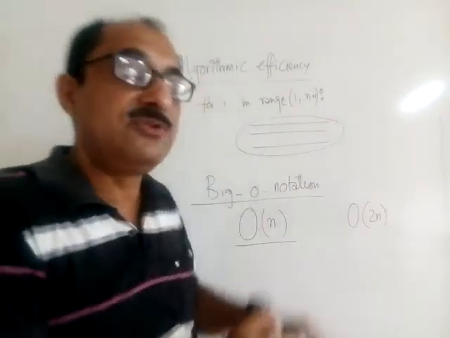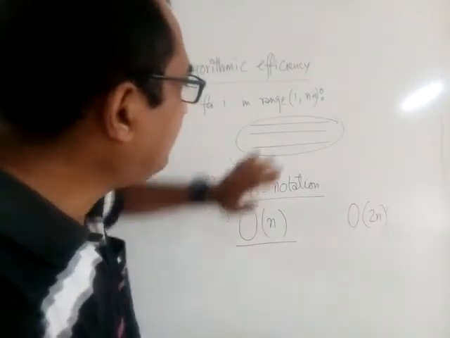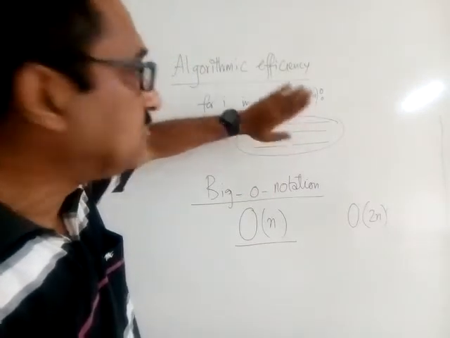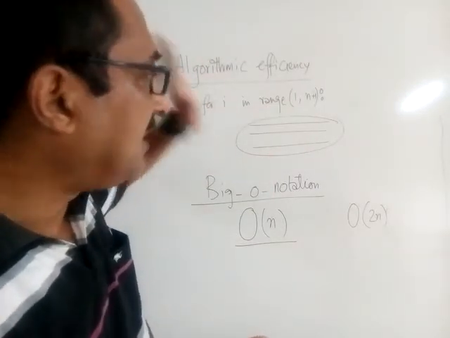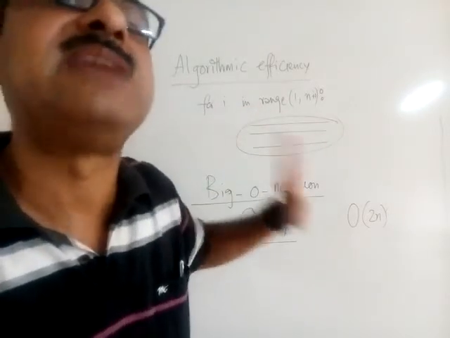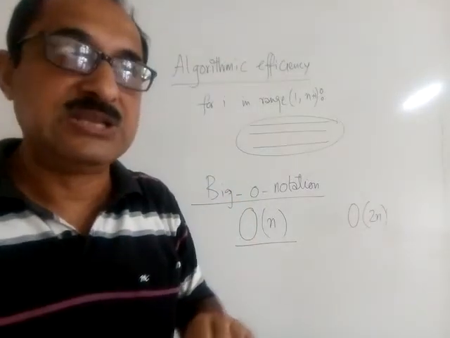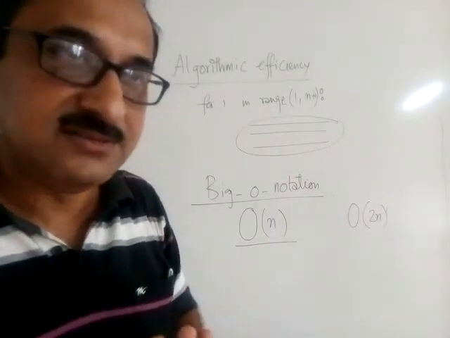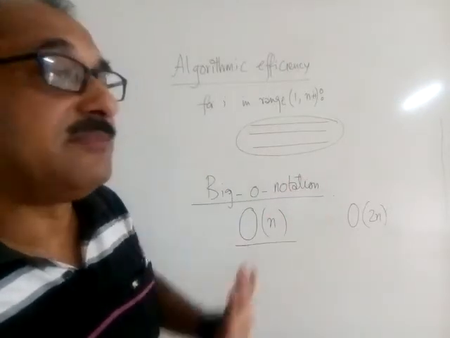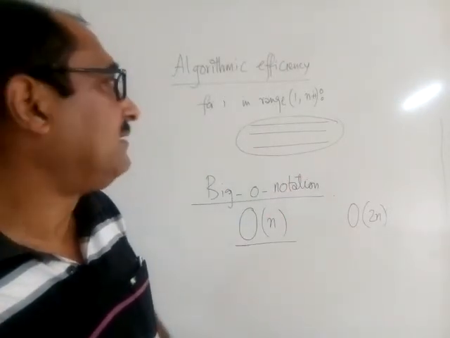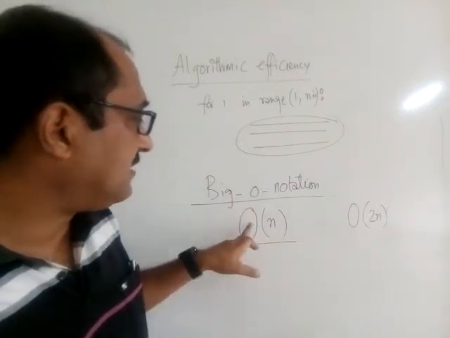That means how many iterations will be there? How many times will this for loop work? This for loop will work n number of times. So n number of times these 3 jobs have to be done. So we can say that this particular loop is going to continue for n number of steps. Here, all three statements together are a step. So it is not the number of lines. It's a general way we say that it will take n number of steps. That is how it is represented.